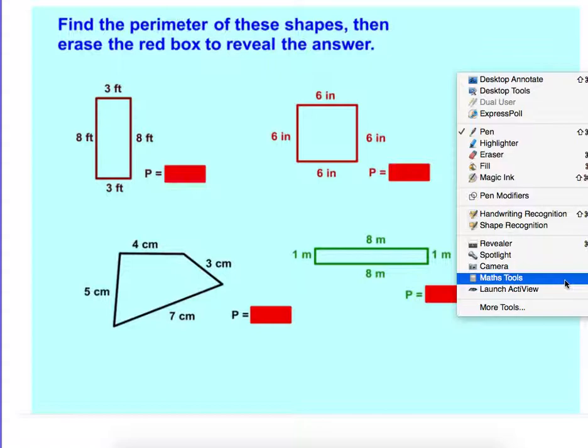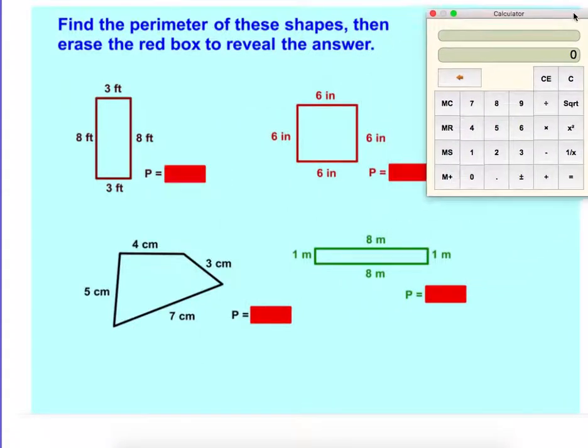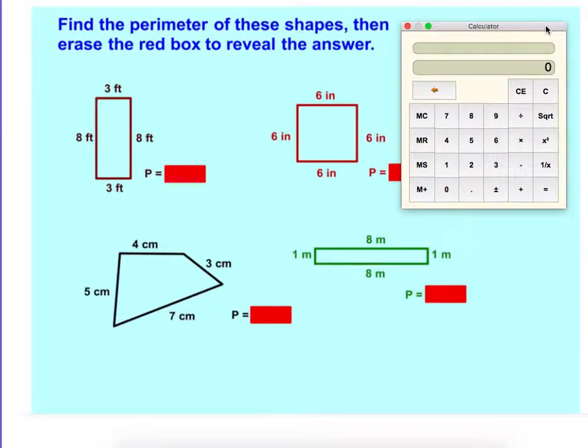On this part of the test, they're not looking to see whether or not you can add or subtract, multiply or divide. It's not testing your computation skills. There will be sections on the test that will test your computation skills, and you're going to have to be able to do all those things: add, subtract, multiply, divide, with decimals, with fractions. But this one is trying to see, because they're not going to tell you, they're going to say find the perimeter, and then you have to know what the formula is. What is perimeter? They want to know, do you know the definition? Do you know the formula that goes with that definition?